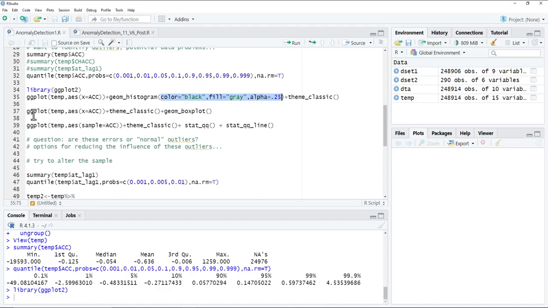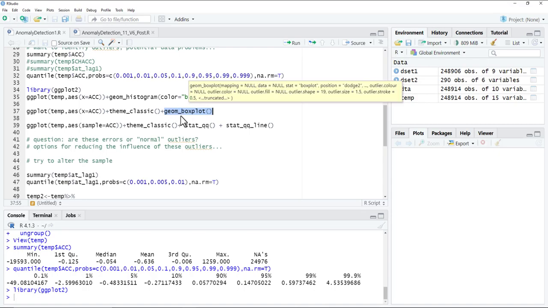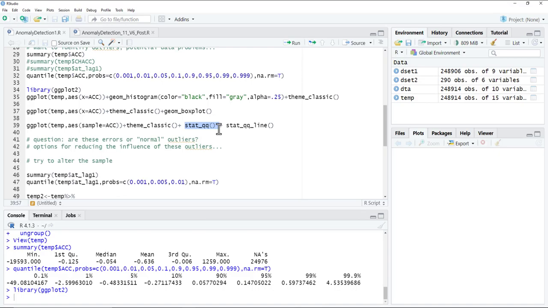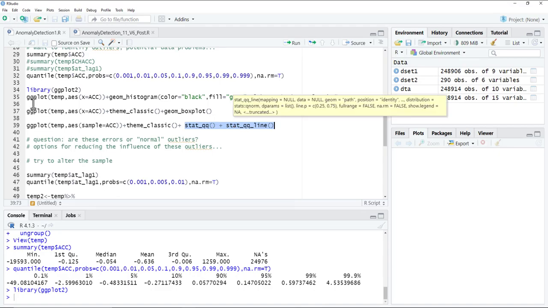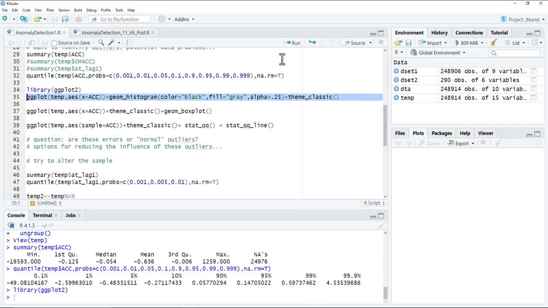And then we're going to do the same thing with these other plots. This one is a box plot, so what we're looking for is the box and whisker plot. That'll do this. And then this is a quantile plot. We have to do this first because it has to figure it out. And then this one creates a line that goes through it to show us what the normal line would be. So let's run this one first. This is the histogram.